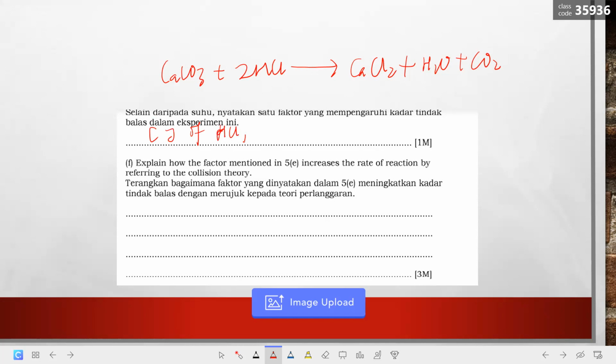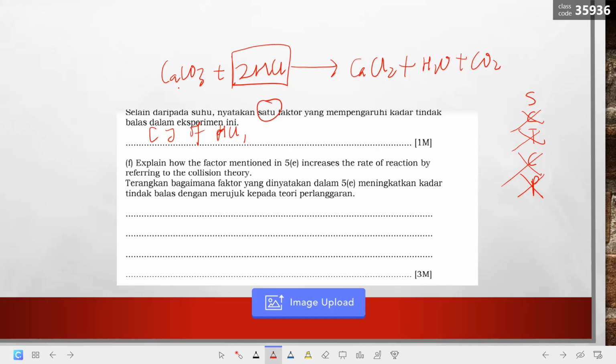Okay, what's another one? They asked for 1. So if I were you, I will list down all the factors that I know, and I will cancel off the things that I think are not important. Pressure, not important. Temperature, they say cannot. I don't see any catalyst here. You mentioned concentration. What do I have left? Size of reactant. So concentration, I settle here already.